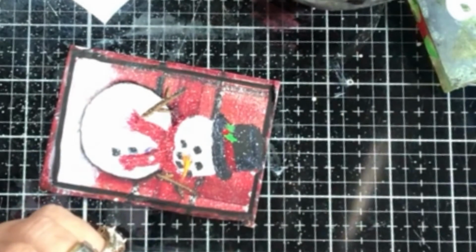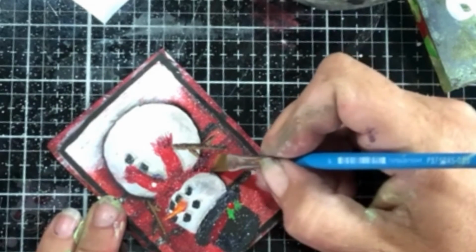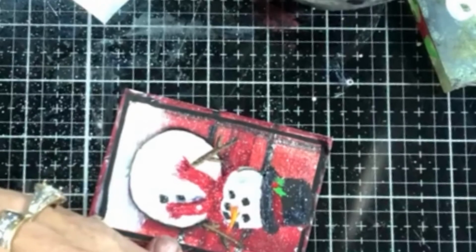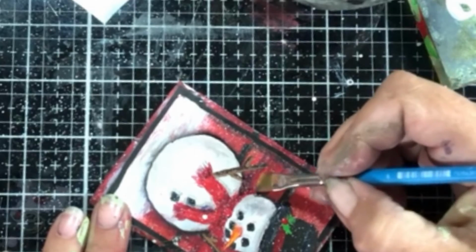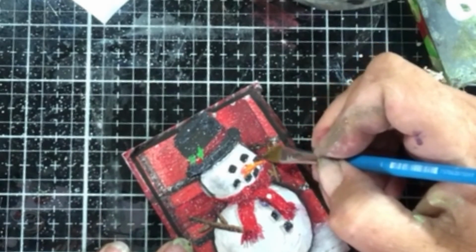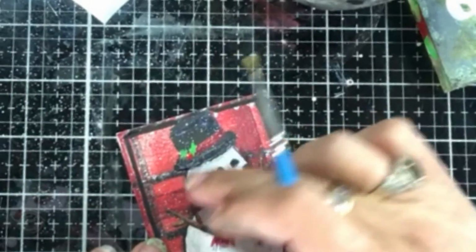So we were just talking about how I'm still trying to perfect this, and I never will probably. So here you'll see I went over the white line with the black paint, which is not a big deal. It is acrylic on acrylic, so it will come off. You just have to catch it before it dries. So I'm just going to finish up the shading, and then I'm going to fix my boo-boo.